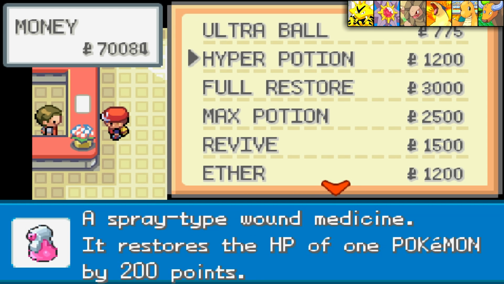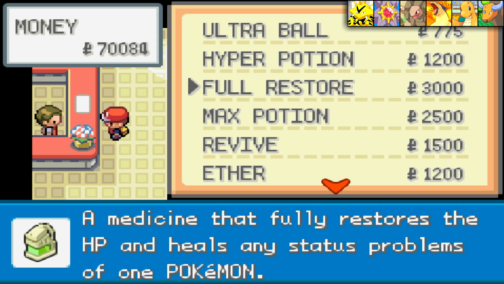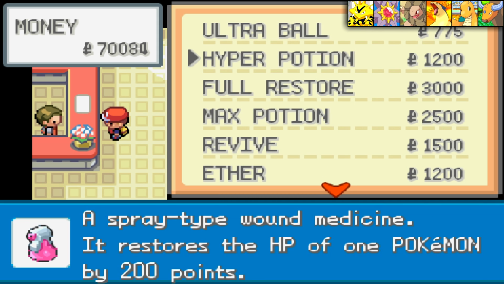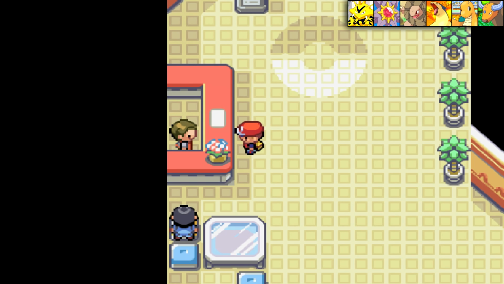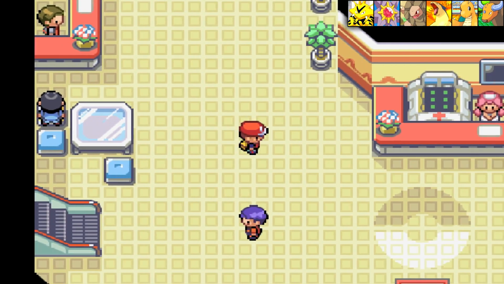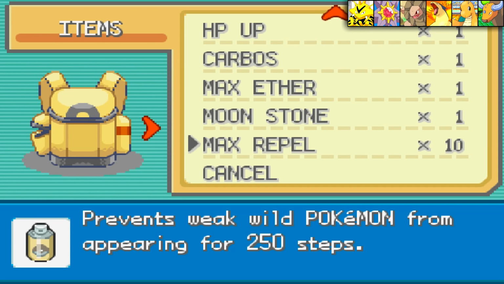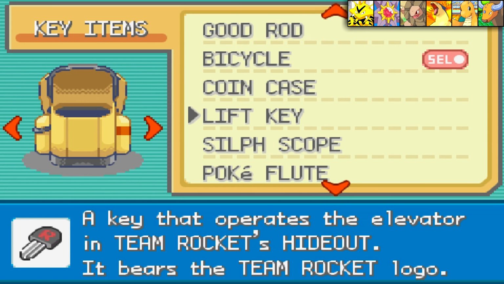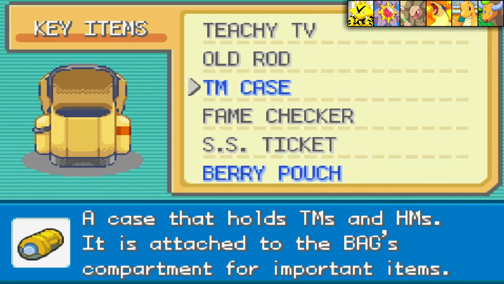This guy, I believe, has a bunch of really good items. Yeah, here's all your Hyper Potions, your Full Restores, your Revives, your Moo Moo Milk. Let's see, 100 hit points for 500, or 200 for 1,200. Huh. We may just want to get a bunch of Moo Moo Milk and save the money. I do have $70,000. I do still want to go back to the Rocket Game Corner, because there's moves I can get, like Thunderbolt, which I think would be helpful. Ice Beam, which will definitely be pretty good in lots of matchups, as you guys saw throughout the entirety of this video. Ice Beam can definitely hurt a lot of different Pokemon.